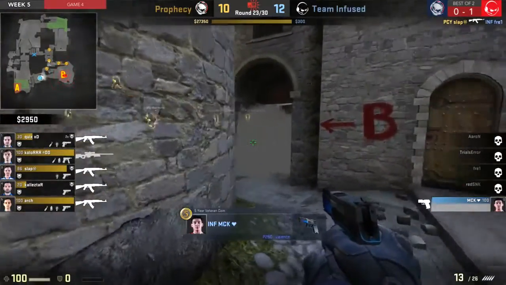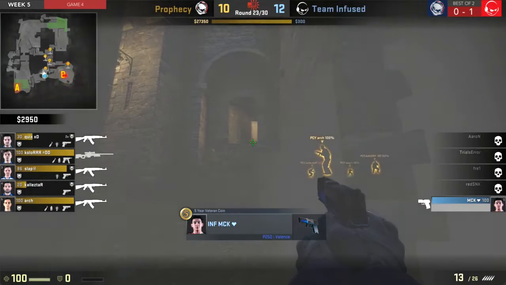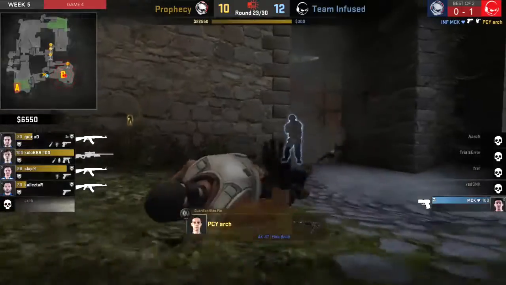Just easy kills going to the way of Prophecy into this round. You did expect them to be able to get this, obviously, Infused on this one. Just want to try and get it out of the way. They don't have that much of a buffer left, though. If Prophecy do claim the next round, obviously that is going to be 12-12. They'll be equal in terms of the scoreline, and it gets very scary at that point. They need to try and respond soon.